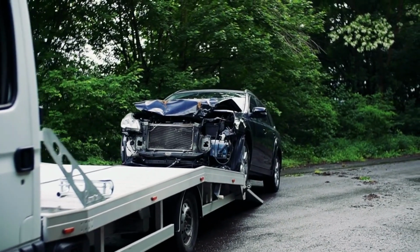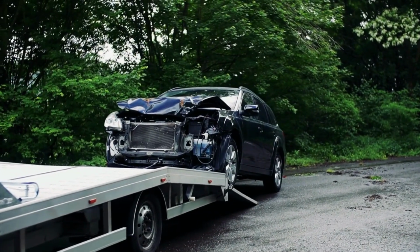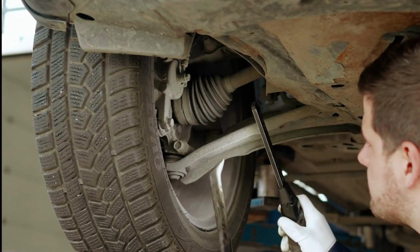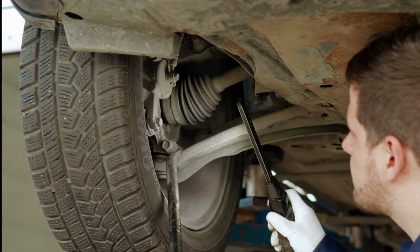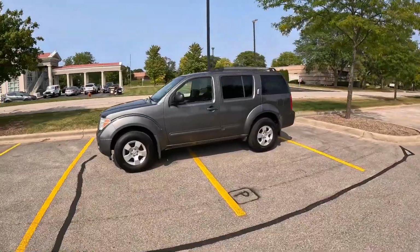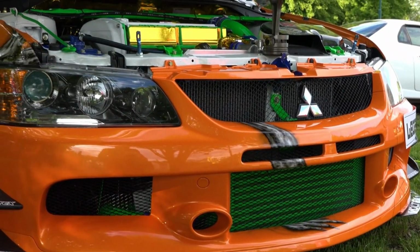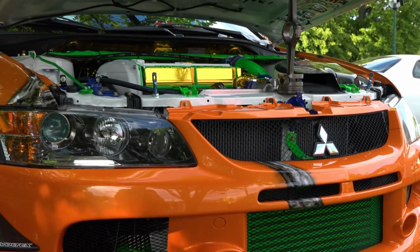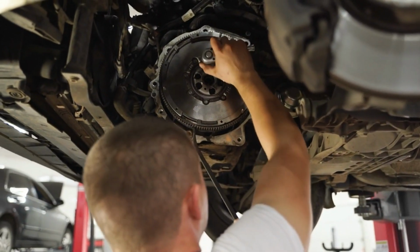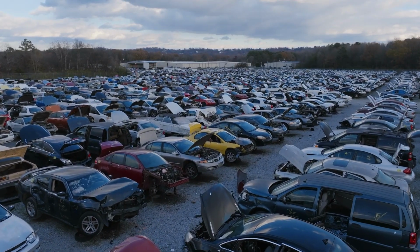Body-on-frame vehicles can survive more abuse, towing, and off-road punishment than unibody SUVs. Owners of high-mileage Pathfinders often replace wear items, bushings, steering components, but the core drivetrain holds together. The earlier V6, when looked after, rarely gives up without warning. Keep an eye on transmission health and do regular differential services if used for towing or off-roading.